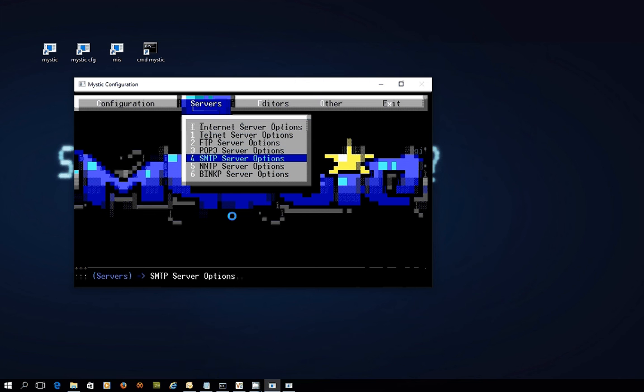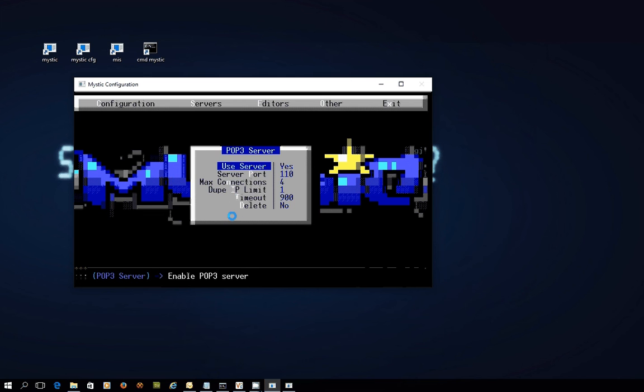POP3 and SMTP, as you probably know, are to do with mail. And don't be fooled, this is not full-on email as you know it. This is a way of allowing your email client to connect with Mystic so that it can check what Mystic refers to as email. But in the case of Mystic, email is just internal messages that are posted between people on that bulletin board. The messages go no further than the bulletin board. They're not sent out as echomail or netmail. It's purely an internal message-based system. So I'm going to turn those off for now because I don't want to use them.